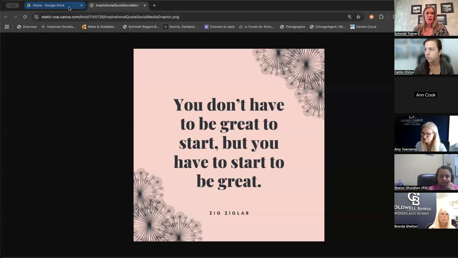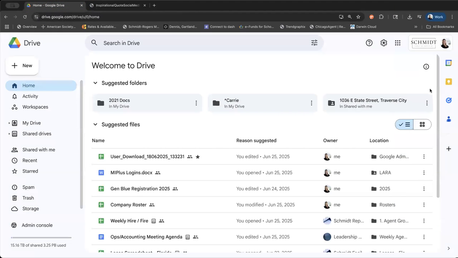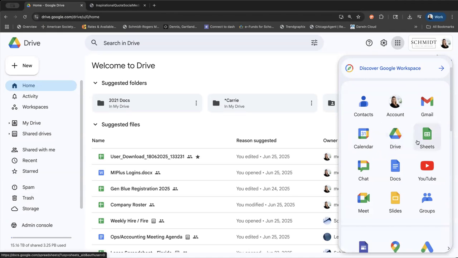So first, we just want to talk about how do you get to Drive. Of course, if you're already in a Google product, your email or whatnot, you can always go to your waffle in the upper right corner and you can find the link to Drive. Now, mine just so happens to be on the second line in the middle, but keep in mind you can organize the waffle in any way you want. So yours may be at the bottom, it may be at the top. Depending on what you want to access most frequently, you can drag and drop these around.